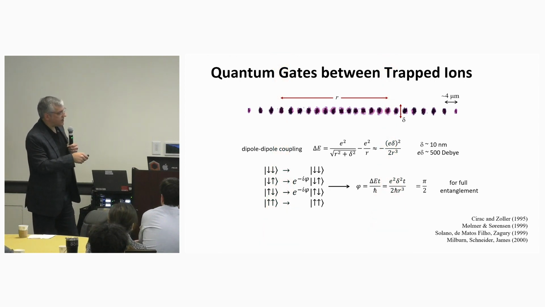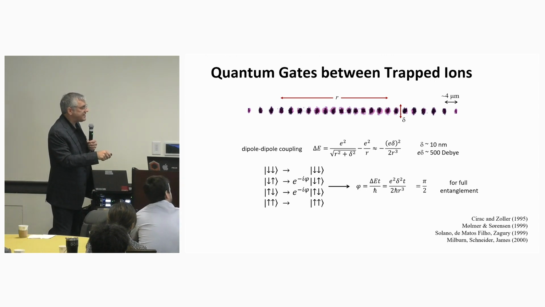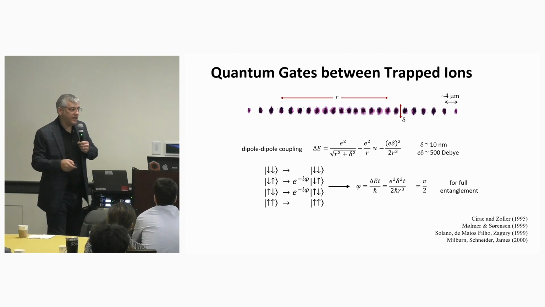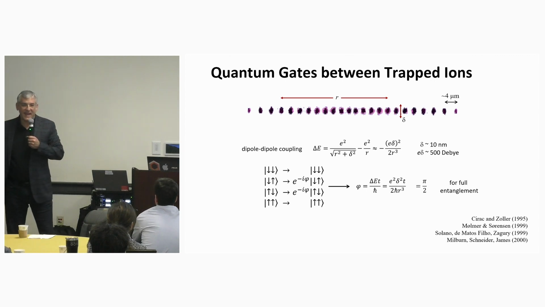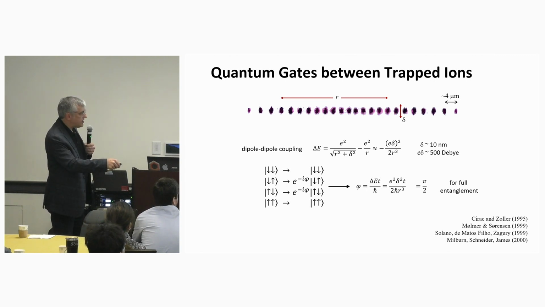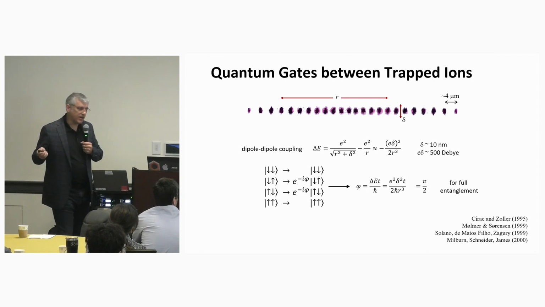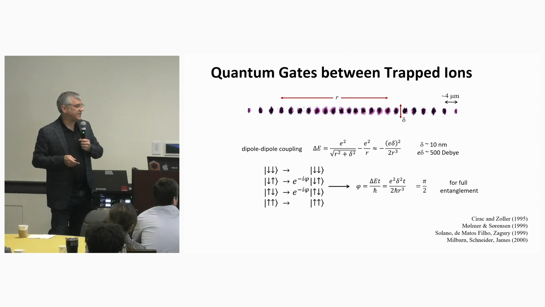So when you look in gate language, if you look at the 4 possibilities of these 2 qubits, only the 2 with odd parity states suffer this phase shift due to the energy change. And by setting that phase shift to pi/2, by tuning either the power and/or the time and paying attention to the distance between the 2, you have a gate that's as expressive as a CNOT gate, fully entangling when accompanied by rotations. So this idea is a generalization. It was derived from the original Cirac-Zoller model of quantum computing from long ago. But what I showed you is really the Molmer and Sorensen version. It turns out experimentally it's a lot easier to deal with.